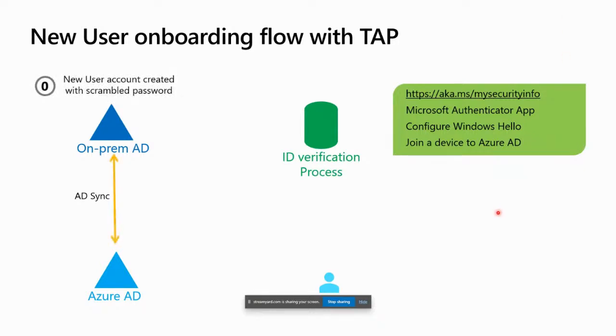Well, step number 0, of course, human resources collects information from the end employee, puts it in a human resource system, creates a profile, and exports the user account to on-premises Active Directory. Remember, they have this hybrid user. And what is a bonus, using these passwordless methods, we can put some crazy password, hundreds of randomly generated characters. So a scrambled password, nobody knows this password, nobody cares, and it's close to unbreakable. And the user is not going to use it. Remember, the user works remotely, no VPNs, and just uses Azure Active Directory. So in advance, in step number 0, the user is going to be synced to Azure Active Directory.